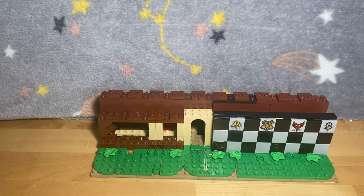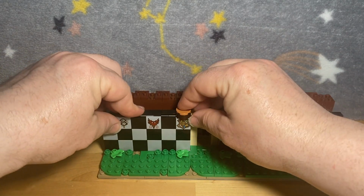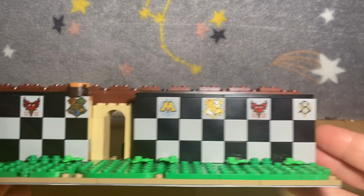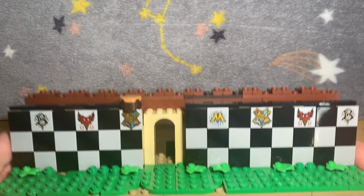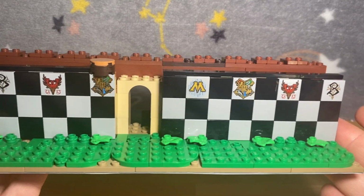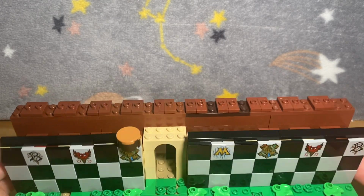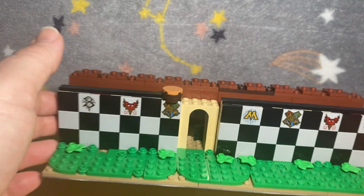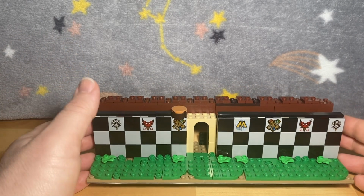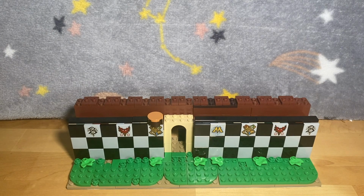I'll pop in the other school badges on that side, and it just gives us quite a nice grandstand, I've done it again, grandstand display with all of those school badges and those lovely printed tiles. So as you can see, we're starting to obscure some of the positions, but this is going to become much more bright and colourful once we get the minifigs in.